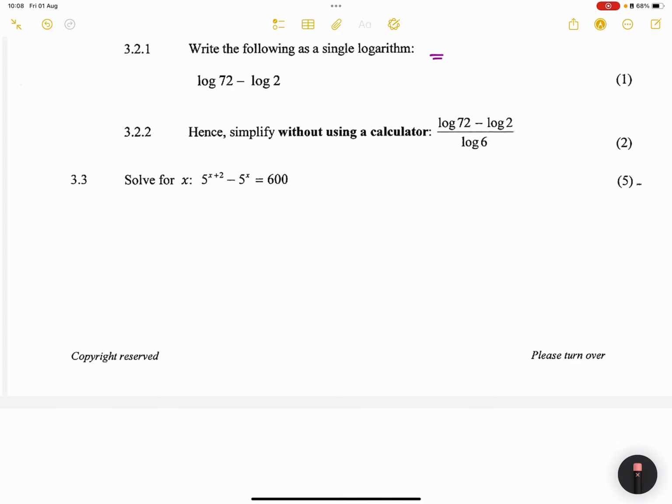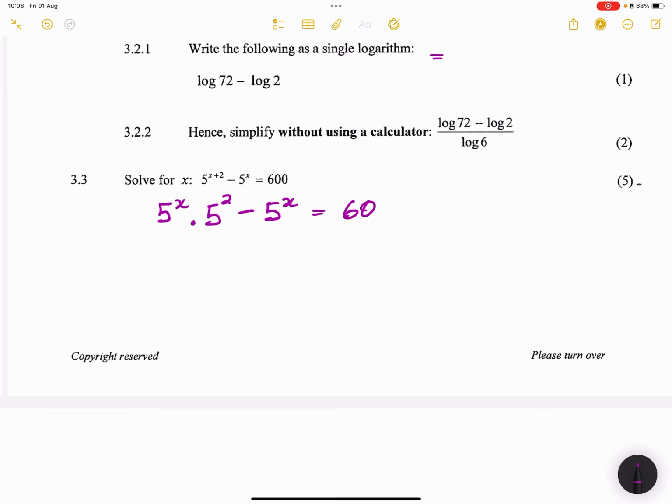All right, let's get right into it. So they say to us, we've got 5^(x+2) minus 5^x, which is equal to 600. Now, I want you to note, in this case, I'm going to write these separately. So that's 5^x multiplied by 5 squared. Now, note in this case, we said if the bases are the same and we are multiplying, we add the exponents, right? So this is 5^x, and that will give us 600.